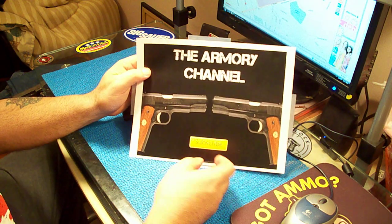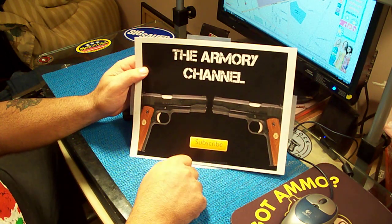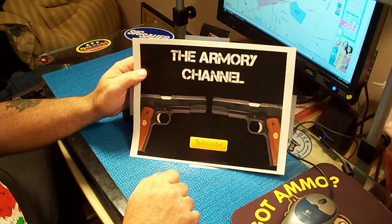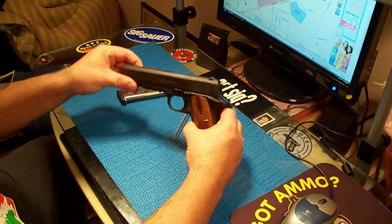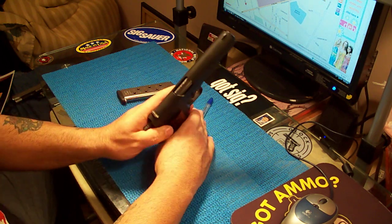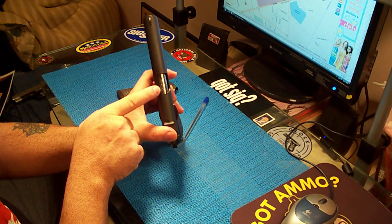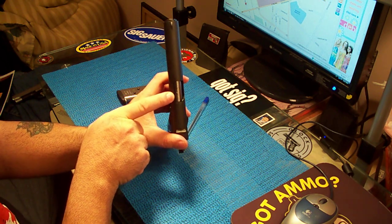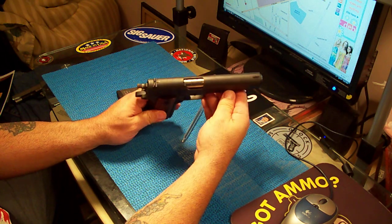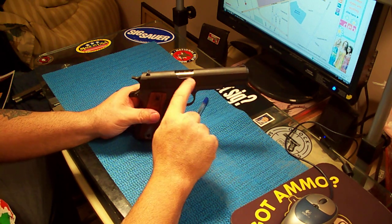I took the color off the barrel and now my gun looks like those guns, with the exception of the trigger — I'm not touching my trigger. It used to be all the same color, the ejection port and the top of the barrel all matching. Here's the product — see how it's nice and all stainless steel exposed. Another good thing is where it says '45 Auto' — because the color stayed in the stamping, it's really pronounced now, you can really see it, catches your eye.